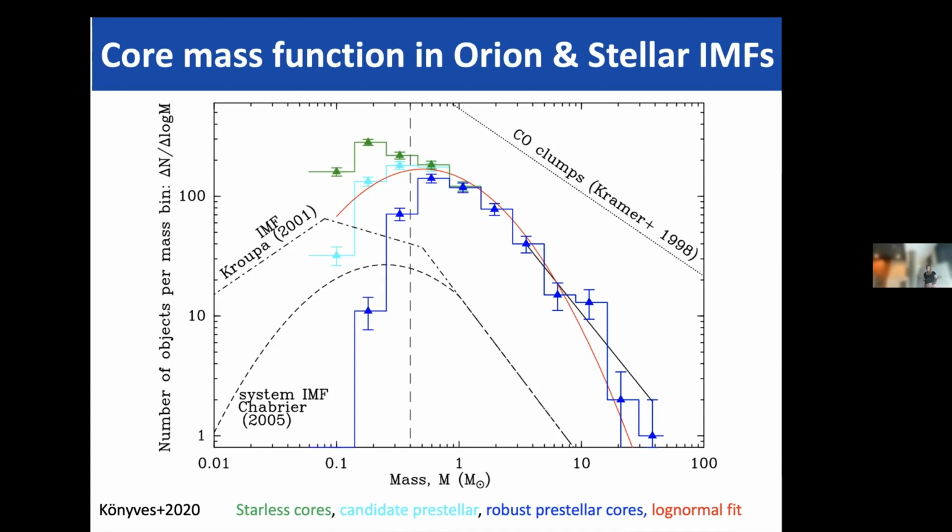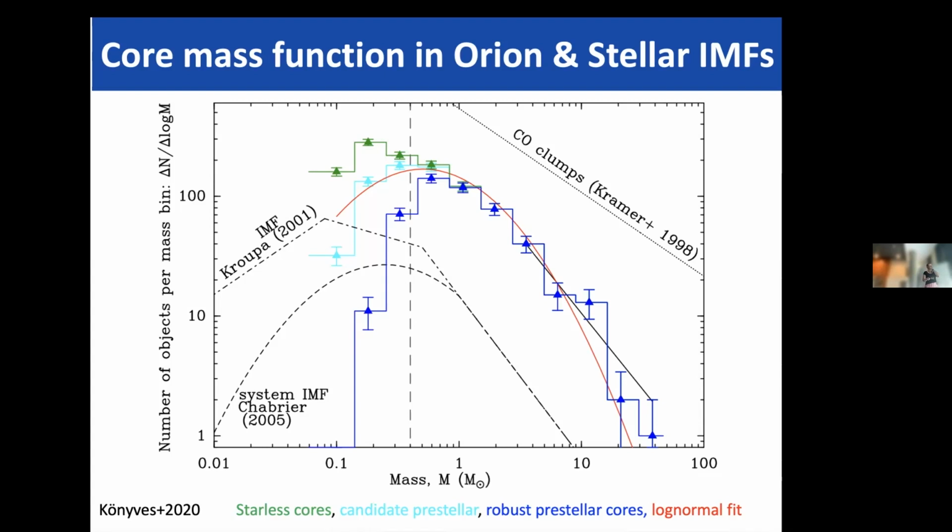perhaps the IMF is just a result of the CMF, meaning that there's a causal link between the distribution of cores and the mass distribution of stars. And this would work if every core would on average spawn about 3 stars or something like this. Of course, not all of the mass is going into stars. So there could be an offset because of a reduced star formation efficiency. Typically, the offset is quoted as a factor of 3 or so. So if you would have 30% star formation efficiency, you would be there, but only if each core would form a single star, which is not the case.